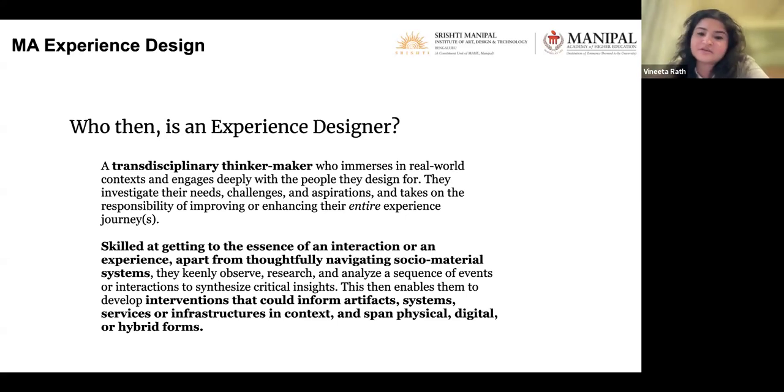They could be hybrid, digital, physical, phygital. It's not defined by, okay, I am designing for a digital space. We start ground up, essentially, through our research. We decide on which medium it would be.